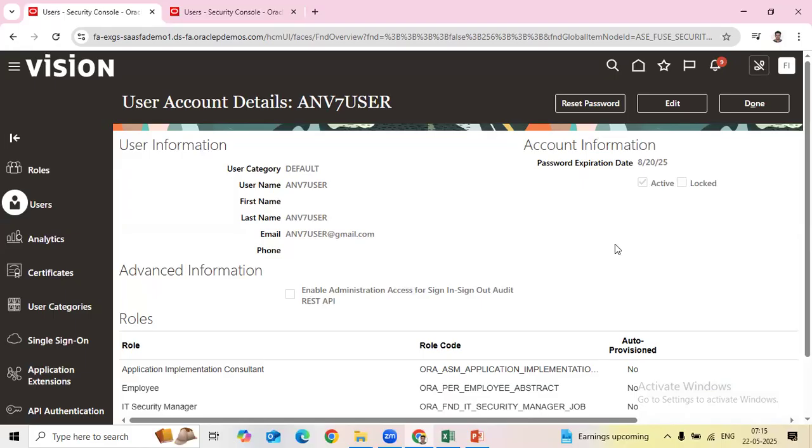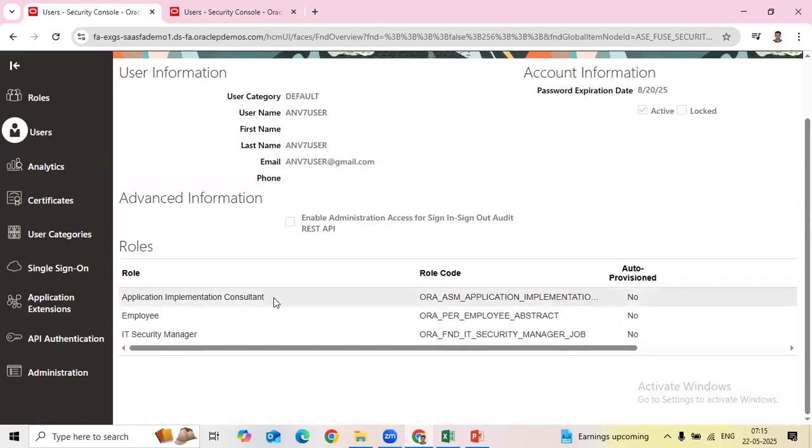From where can this user be created? Remember, the user which we can create from the security console, by default, that user is going to become an implementation user once you assign these roles. Application implementation consultant, if I assign it to the user, all the users become implementation users. We have already seen this.